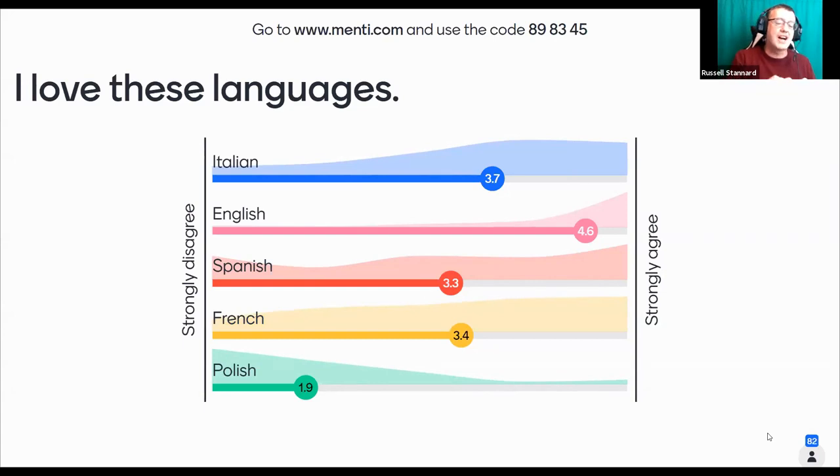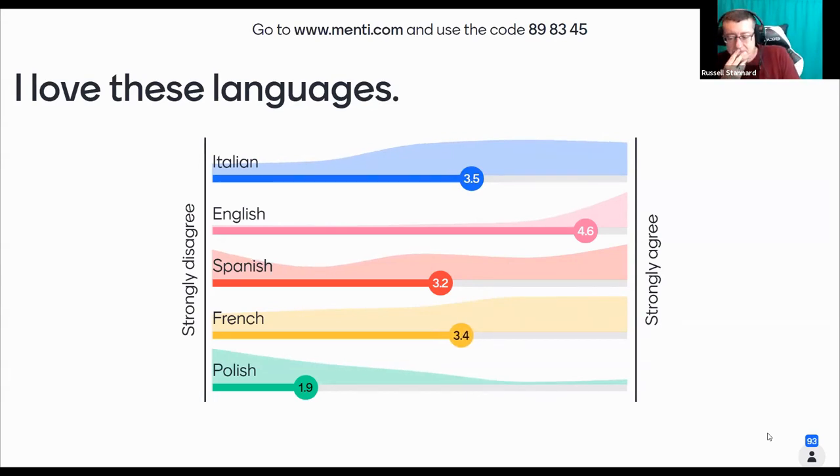So this can be really nice for ranking things, or as I said, in this way, we're rating things, okay? But you've got all sorts of activities like this. Just give you a couple more minutes to put in your answers. 91 of you have answered now. And lots of you are writing in the chat window, so I'm not sure why, but when I come back onto the main screen, I'll see why you're all writing in the window. I guess it's to tell me that you've done the activity, so thank you very much.